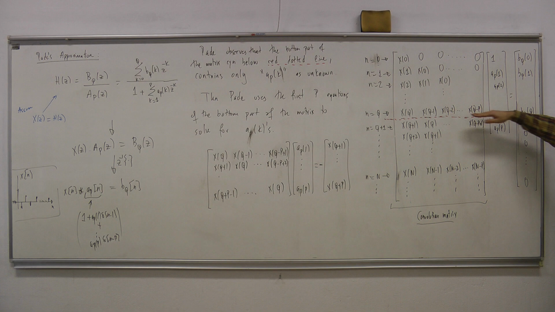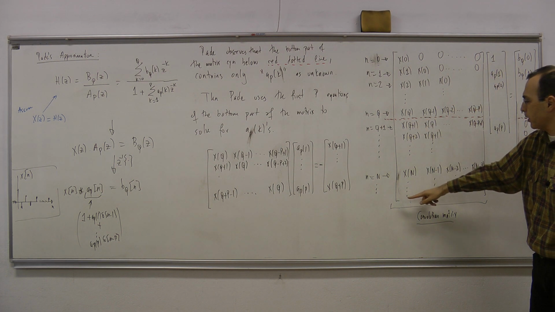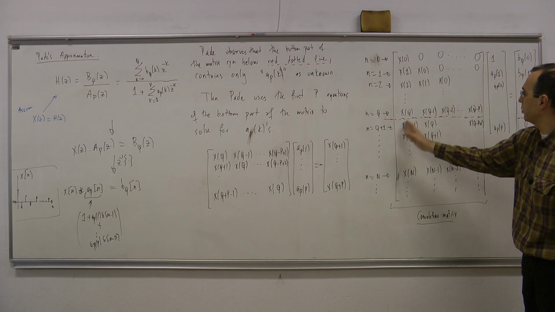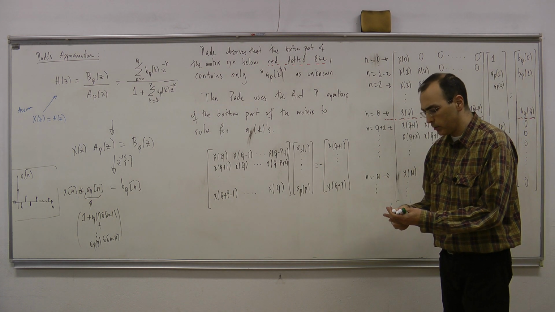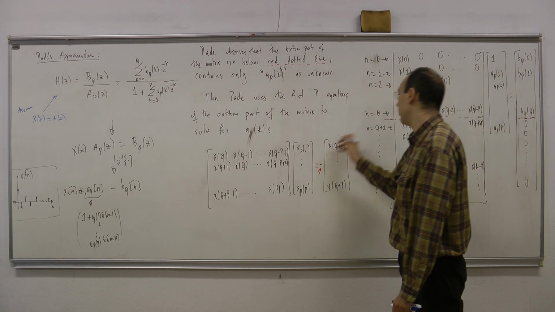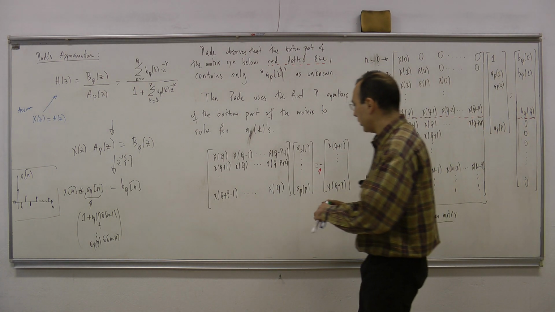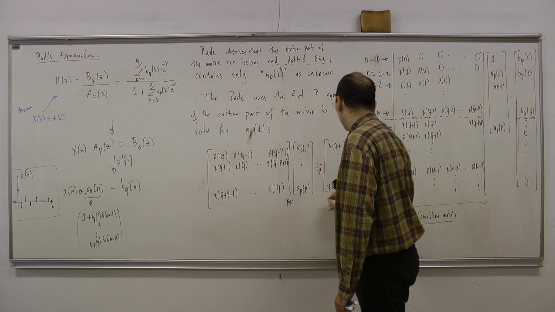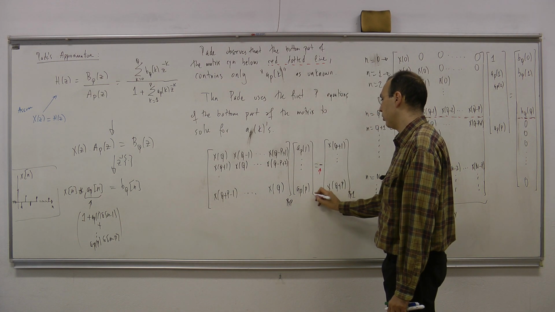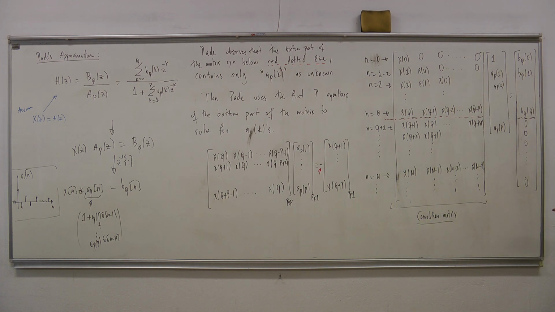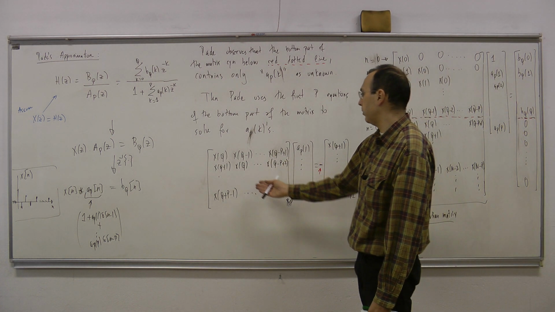So in the bottom part, what do I have? I have this coefficient 1. 1 is multiplying this first column, and the other coefficients are multiplying the rest of the columns. Then you move the first column of this matrix to the right-hand side, as you see. But don't forget, there's a minus sign because of moving to the right-hand side. Then what do you have? You have a P by P matrix over here, a P by 1 vector over here, and a P by 1 vector over here. You solve for the a's. Of course, you assume that this matrix is invertible.